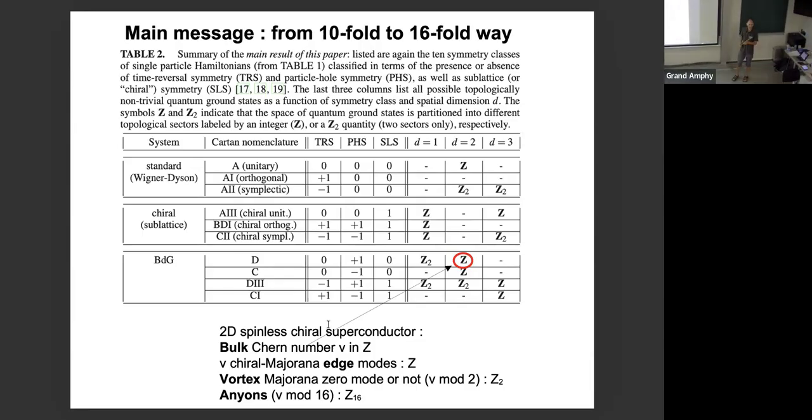So with these 2, you build 9 families, but then there is a 10th family, because when the 2 are absent here and here, you can still have another symmetry, which is roughly the product of the previous 2, which is called sublattice symmetry or chiral symmetry. But as André mentioned, the name chiral is not very good because it has nothing to do with chirality in the sense of having clockwise or anti-clockwise edge states. It typically has to do with having a bipartite model. Like graphene, you have 2 sublattices and the hopping is only between one sublattice and the other sublattice. And then you have a special symmetry for this type of model. You have an operator that anti-commutes with the Hamiltonian, and the spectrum has the E minus E symmetry.